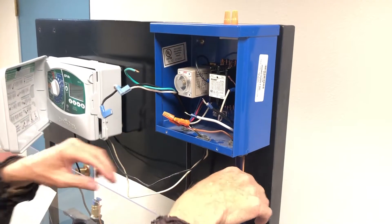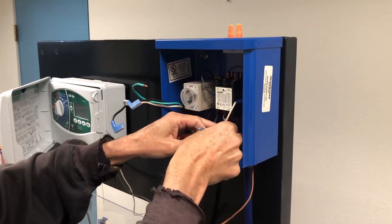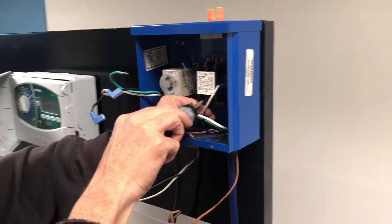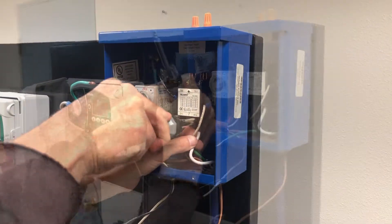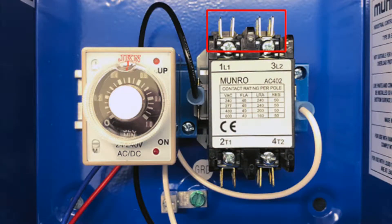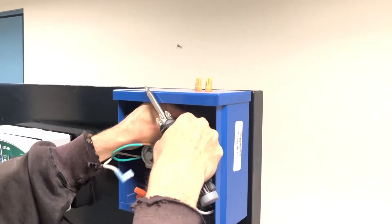Step 5: Wiring the smart box to the pump. These wires are the power supply wires going to the pump. Connect both wires to the terminals found at the bottom of the contactor. Power from the breaker box goes to the top of the contactor. There are two different versions of the connections: a spade or a fork. In this demonstration we are using the spade connectors. Connect black to black and white to white so your colors line up as they pass through the contactor.